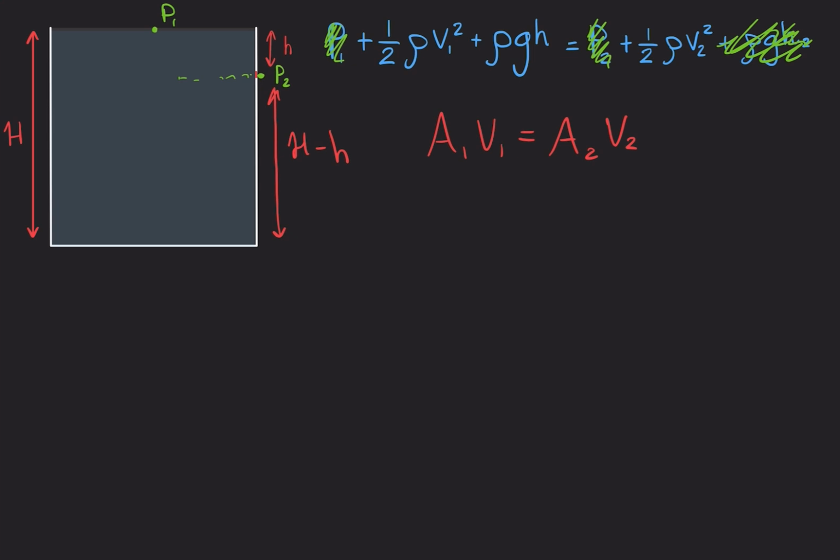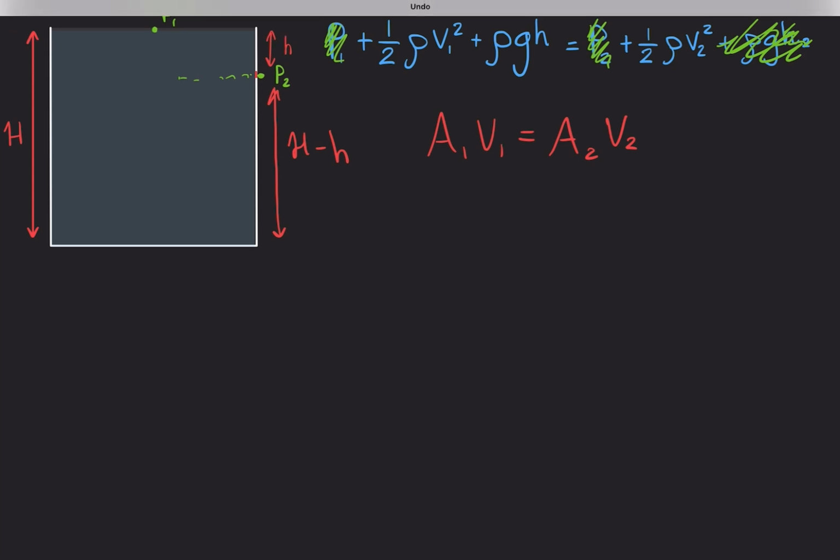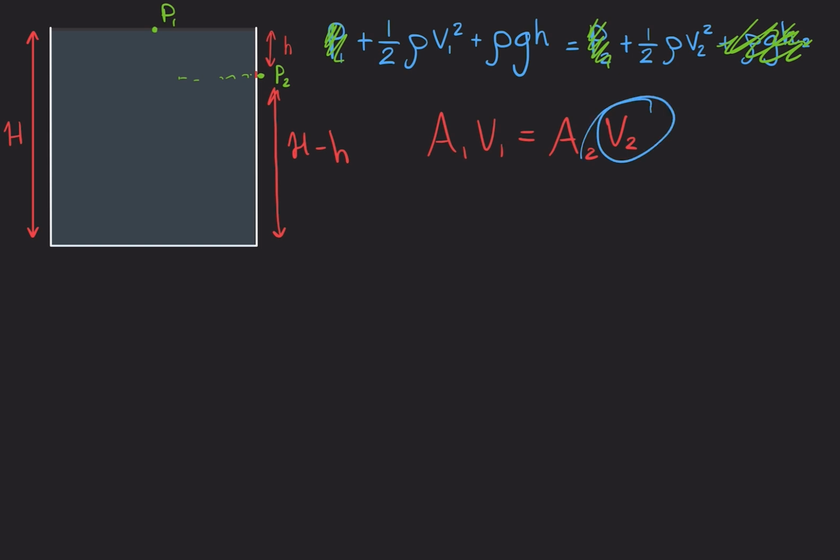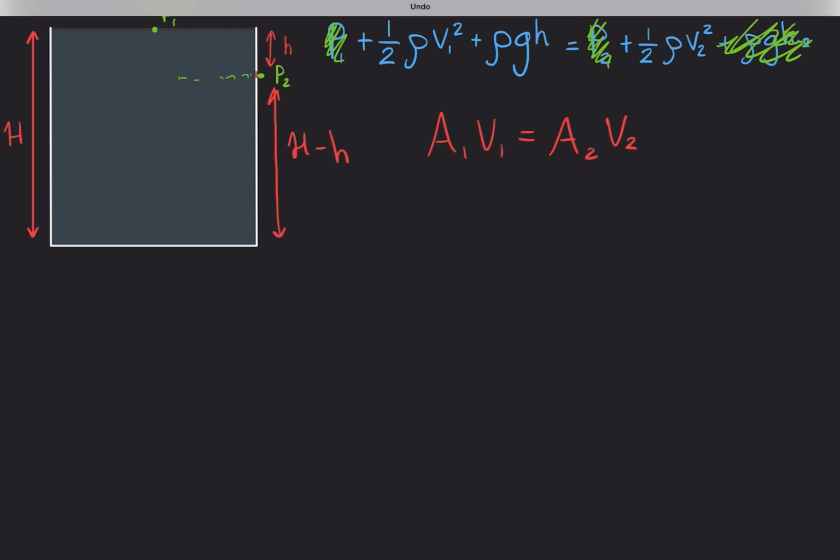And the thing to think about here is to compare the size of this hole, which is really, really small, to the top of the beaker. It's really, really big. In other words, if this velocity is really, really big because of the smallness of the hole, then this velocity here is going to be super small compared to the other velocity.